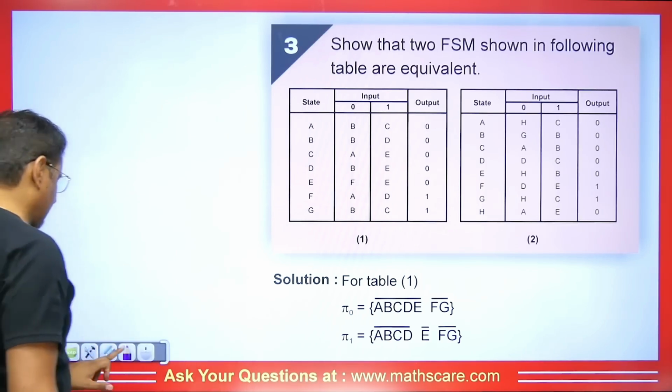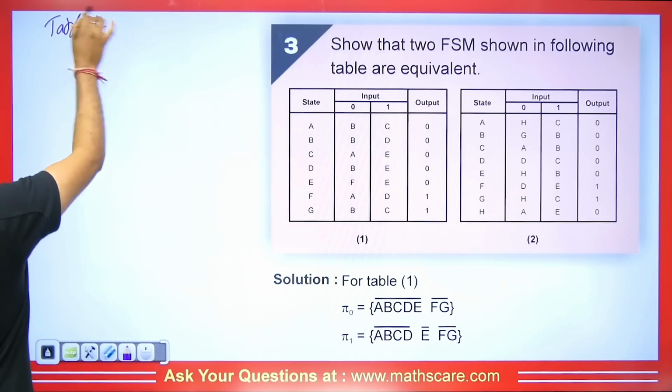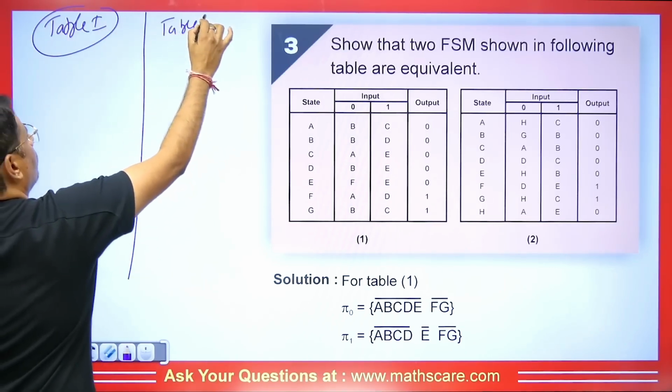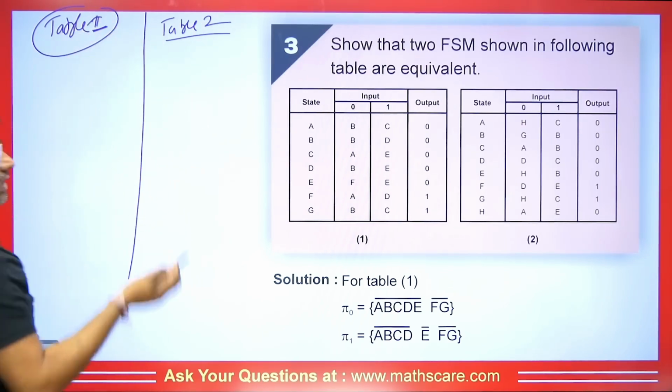First of all, let's minimize this. So all I will talk about is table 1 first. Yes, table 1, okay? Then we will discuss table 2. We will take table 2 here so that you can understand. This is table 1 and this is table 2. Now let's talk about table 1.